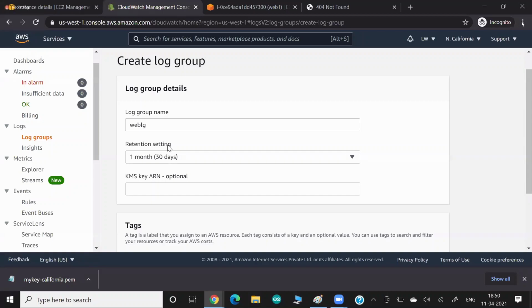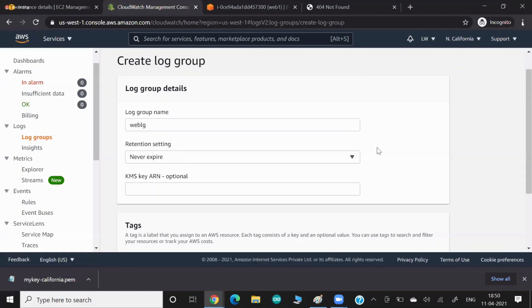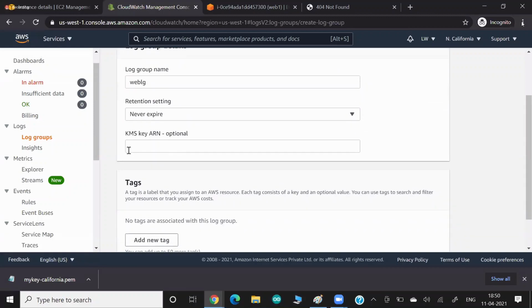Now, where you put it in S3, if you think the data is not so useful, you can go for a different storage class. Maybe you go for infrequent access, or maybe Glacier or something like this. Okay, so that's for the policy and plan you can do. But here I'm just going with the default option, which is called never expire. And you can also encrypt your log with a KMS key.